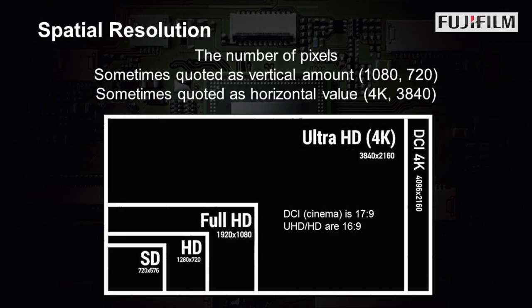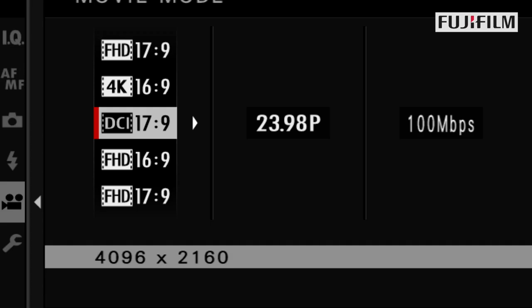Again, notice I said vertically, because a funny thing happens when we start talking about 4K, and I'm not exactly sure why that is. In the industry, when we talk about 4K, and there are two flavors of 4K, we tend to talk about the horizontal pixels. So there's either 3840 or 4096. The 4096 is called Cinema 4K or DCI 4K, and it's a slightly longer aspect ratio than ultra high def, which is the 3840, because it's the same number of pixels vertically, but there's more of them horizontally. Therefore, it's actually a 17:9 picture instead of a 16:9 picture.